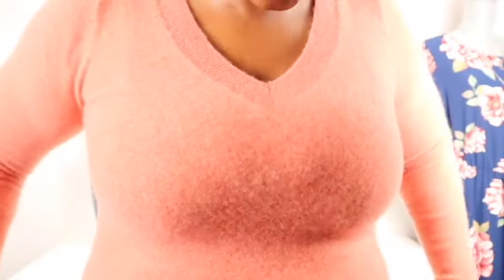This sweater that I have on right now is also from my haul. This is a very nice sweater — it is 100% cashmere, so soft. I'm not going to sell this one; I'm keeping it for myself. I really like the color and the way it feels. It's not itchy at all, it's so smooth. The color is like coral mixed with pink — I think it's beautiful.